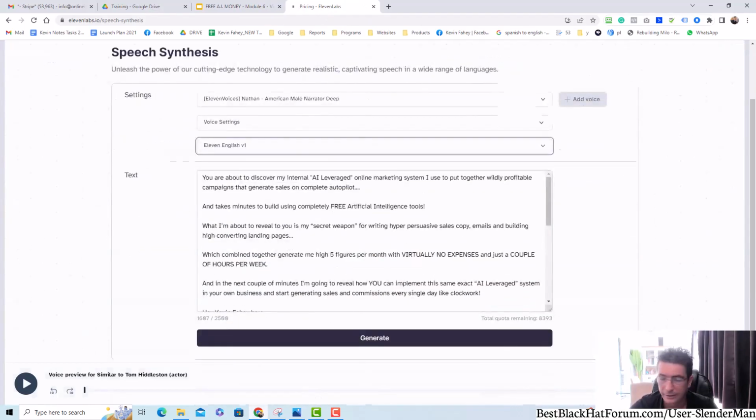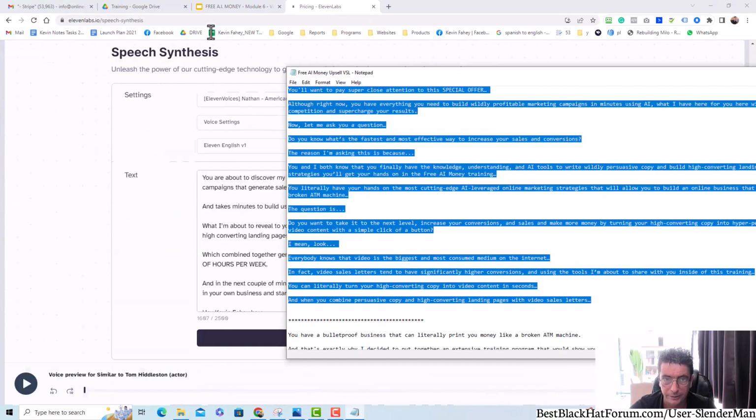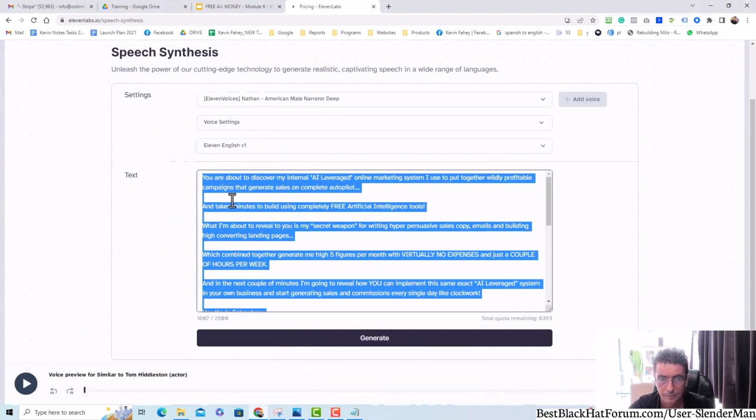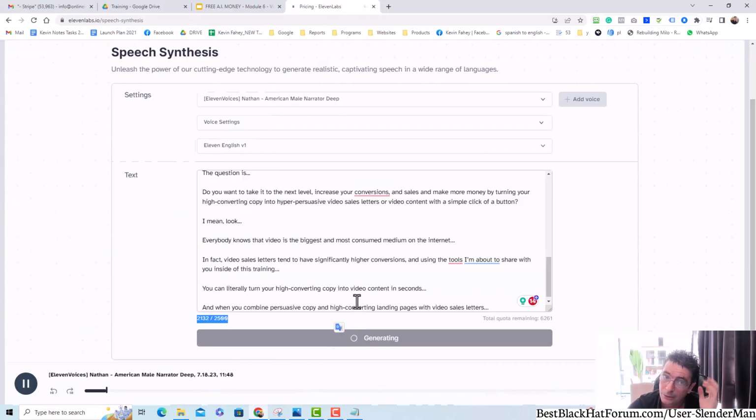I'll just grab the text that I have and paste in the text, copy paste. And you can see here again, the same amount of characters, click on generate, and the same process. It only takes a few seconds to download. First off, congratulations on your purchase of... And once it's rendered, it starts playing. You got this little arrow here, click here. It should, a download button should appear. Oh, sorry, it's still generating.